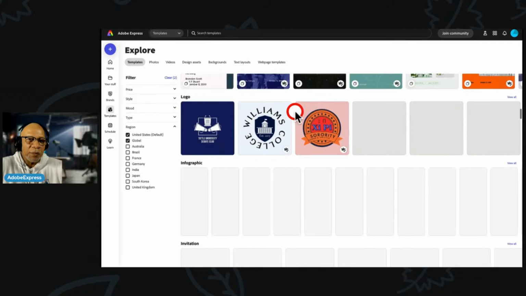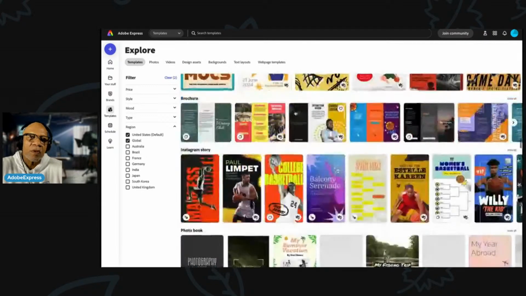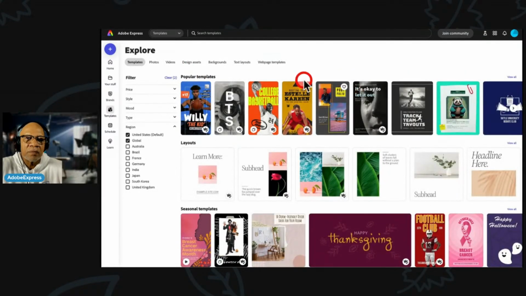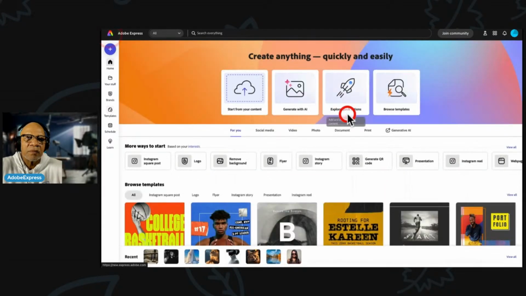Okay, so what I'm explaining here is when you manipulate a template, then you're making it your own. So you're going in there and changing the title. You may change the color, and Adobe Express provides all of those means to do those things. So let's continue. And they give you a variety of things to choose from, and then we can use that in order to get started. So let's go back, and now we're going to go over explore quick actions.